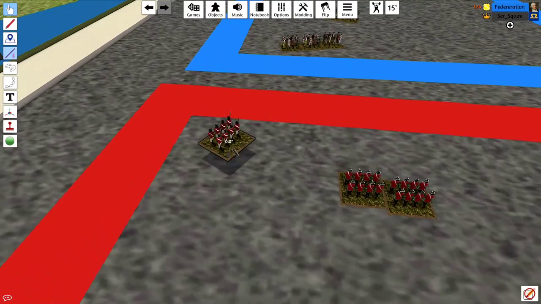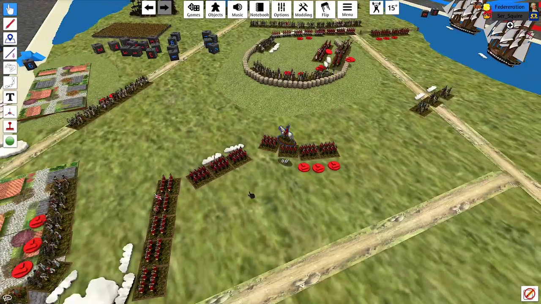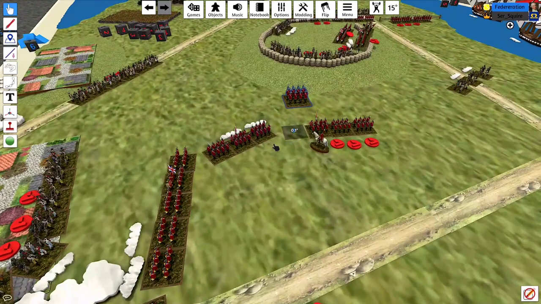Alright, it's the 38th Foot that's really suffering. Excellent. Alright, William Howe could bite it. This could be the moment that turns the battle, turns the tide. Wait, and then... Ooh, and you came into range of the 2nd Marines that are worse than you.